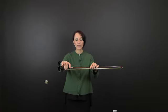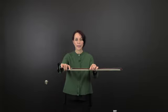And we first start doing this just with three fingers, bent thumb, middle finger, and ring finger. And we go down and up, down and up, down and up, down and up.